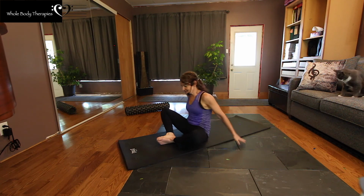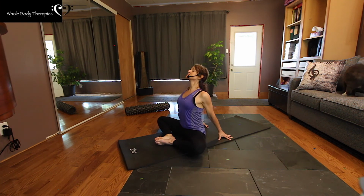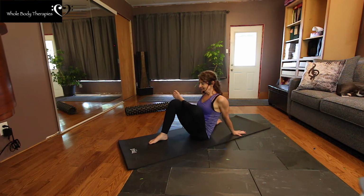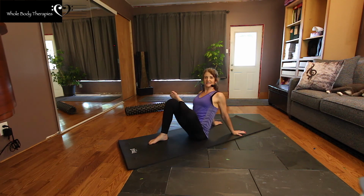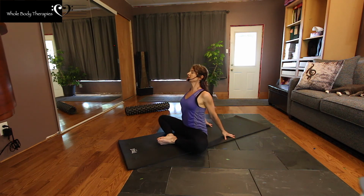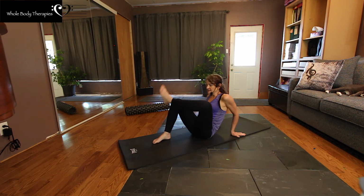Changing sides. Dropping the shoulders down away from the ears. Yeah, it's tempting, isn't it? When we feel that stretch, it's sort of an automatic reaction to shrug the shoulders up. So that's why we breathe and we release the muscles. We give them permission to just soften and melt.